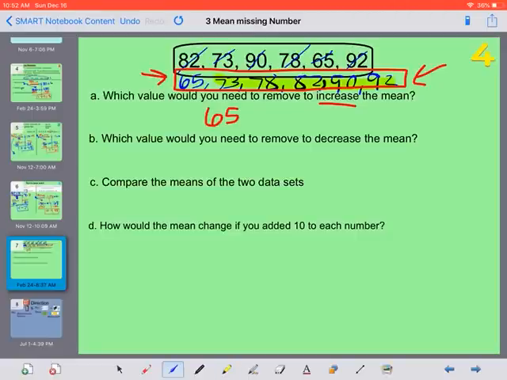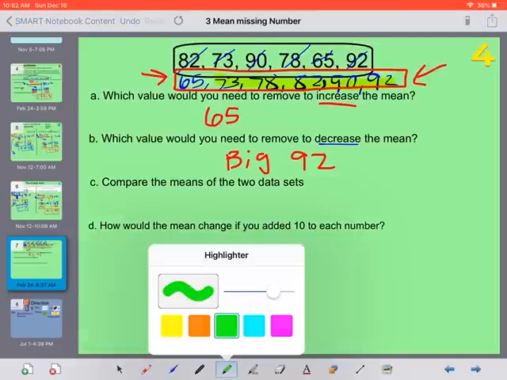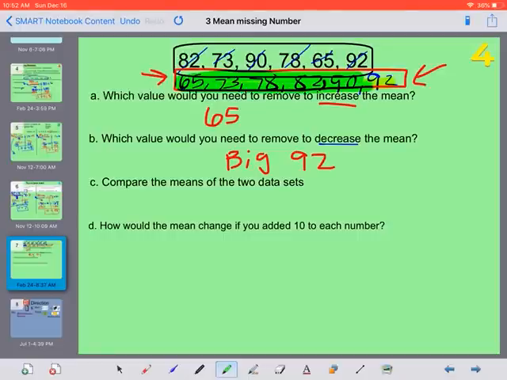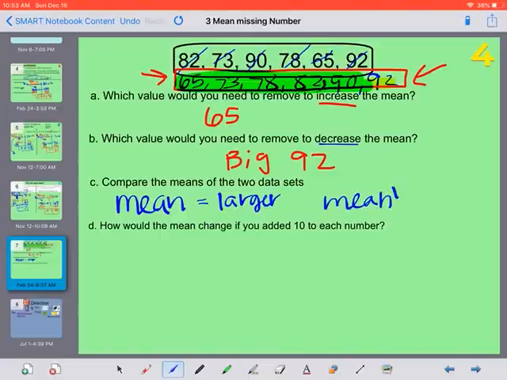If we get rid of the smallest number, then if we take the average of just these numbers, it's going to be bigger because we don't have that small number taken into account. So then it says, which value would you need to remove to decrease the mean or make the mean smaller? To make the mean smaller, we would want to get rid of a really big number. Our biggest number is 92. So we'd want to get rid of 92 in order to make the mean smaller because then we're only taking into consideration these numbers on this end. So compare the means of the two data sets. The mean the first time would be larger, and the mean the second time, mean number 2, mean number 1, would be smaller.